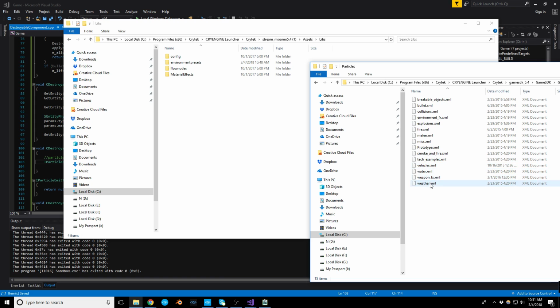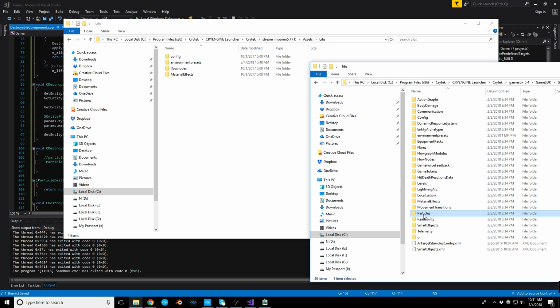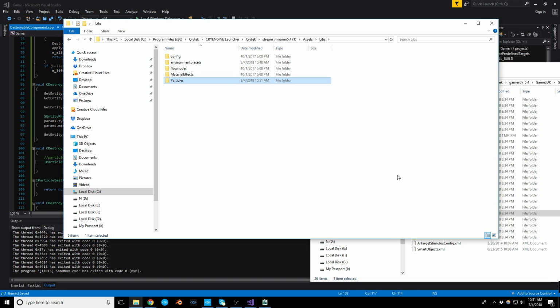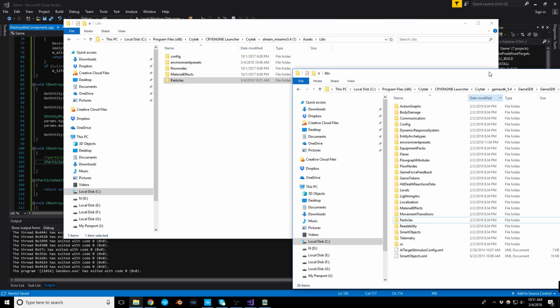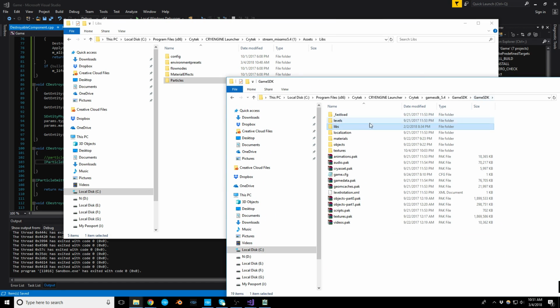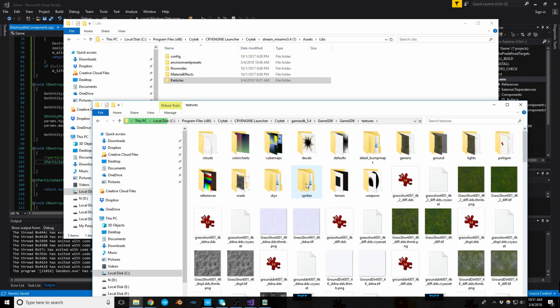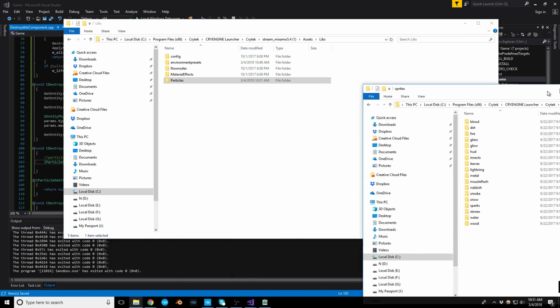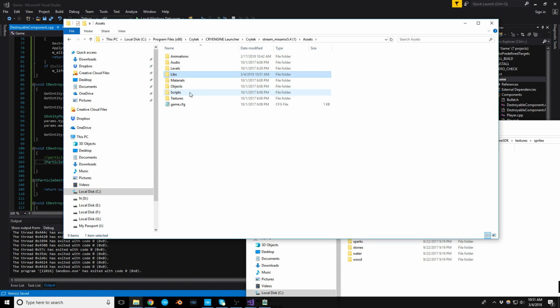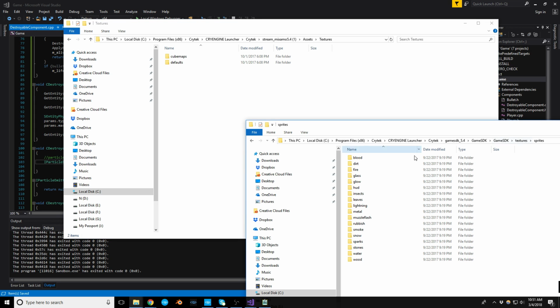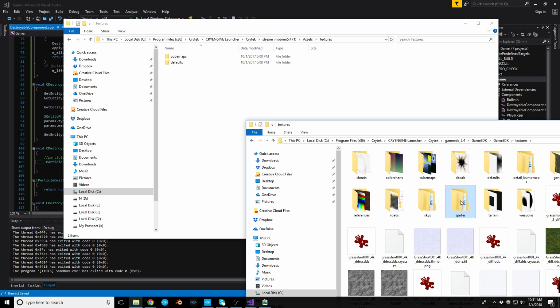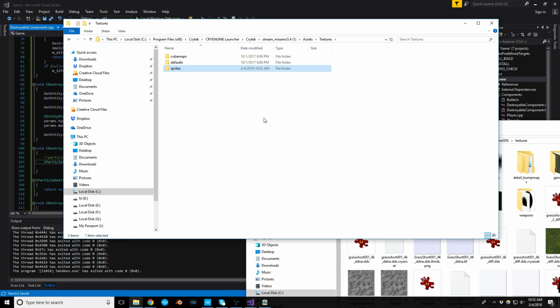There we go. So we have a list of particles here, and I'm just going to go ahead and copy this into here. So we have our particles. Now these particles rely on some textures, and they spawn some sprites. So in order to get to that, let's see, do we have something in here that this is looking for? I believe it's going to be this one. So let's go ahead and copy these sprites into our textures. So let's copy this and paste it right there. Okay, so now we have the sprites and we have the particles.